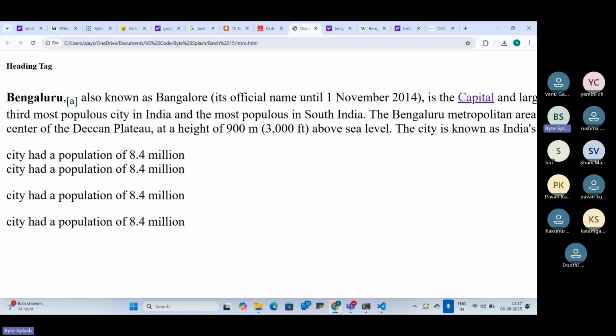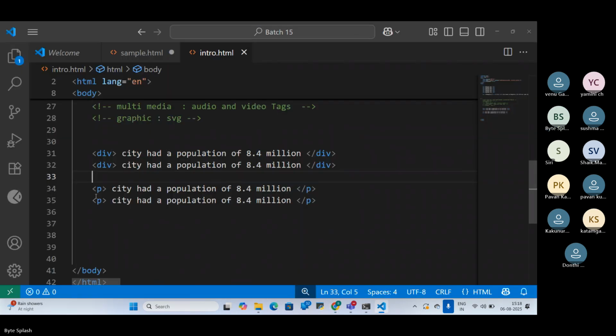It takes a line's worth of space break, then starts the next element, because it is a paragraph. When coming to the div, it will directly start immediately next to that particular content. Both are block level only, but this is the difference. So p tag will maintain a line space between the lines, between the elements. Clear? Any doubts till this point?